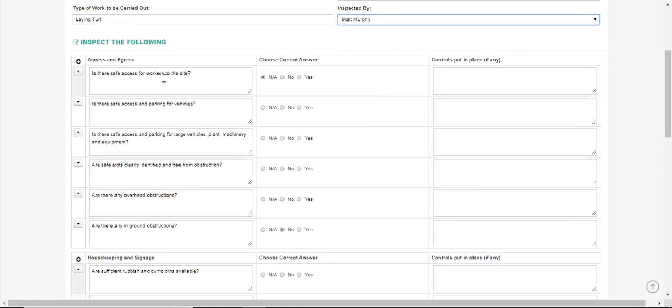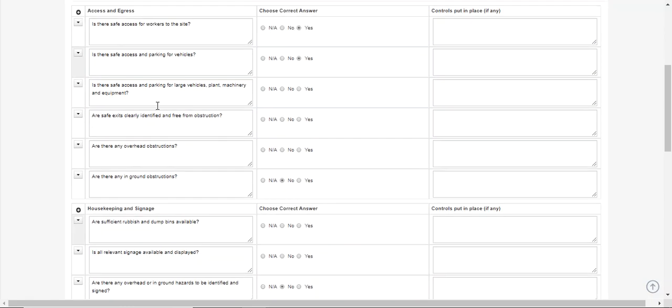Now, here is just where we answer all these questions, and if we need to put in controls, let's record them. Is there safe access for workers to the site? Yes. Is there safe access for parking for vehicles? Yes. Is there safe access for parking large vehicles, plant, machinery and equipment? In this case, yes. But we get to this question, are safe exits clearly identified and free from obstruction?